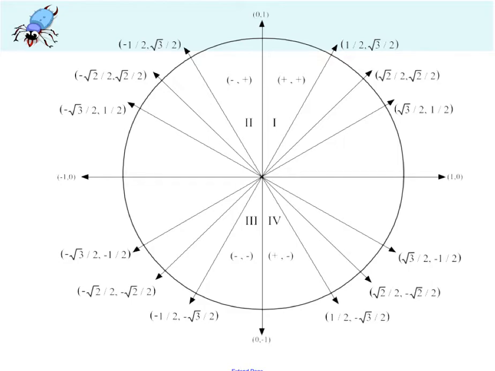Here are the answers that you should have gotten. Make sure that you look at them very carefully. It's very important, and this basically needs to be memorized. At least the first quadrant needs to be memorized, because after that, everything is based on reflections. Press pause if you need some time to do that.